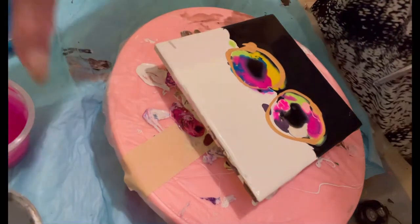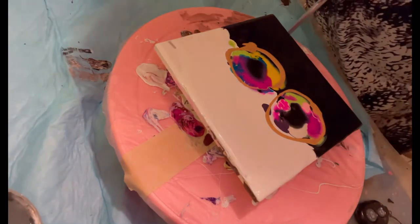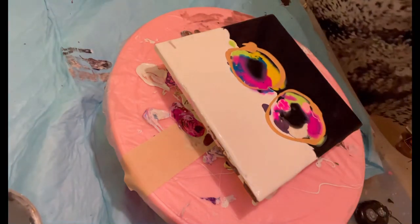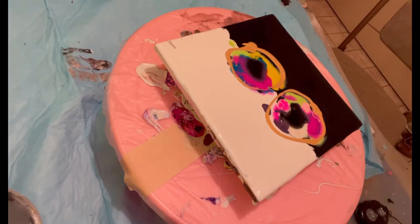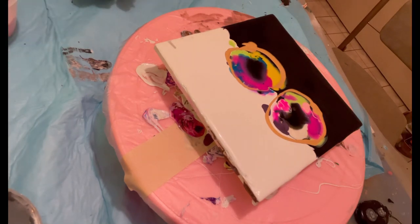So, hopefully I get this machine trick down, but I gotta move stuff out of the way because I have such a large painting area. Ha ha ha ha. I don't want to spill anything like I did before. All right, I'm going to try it.